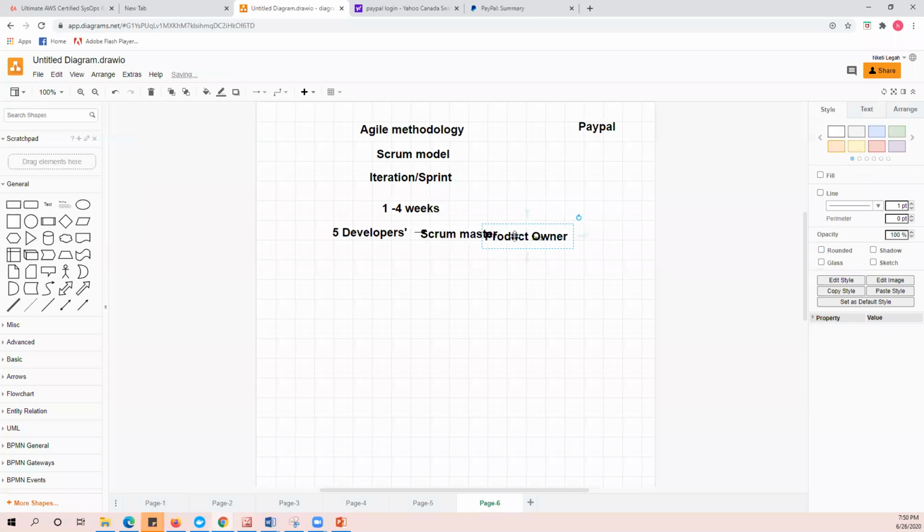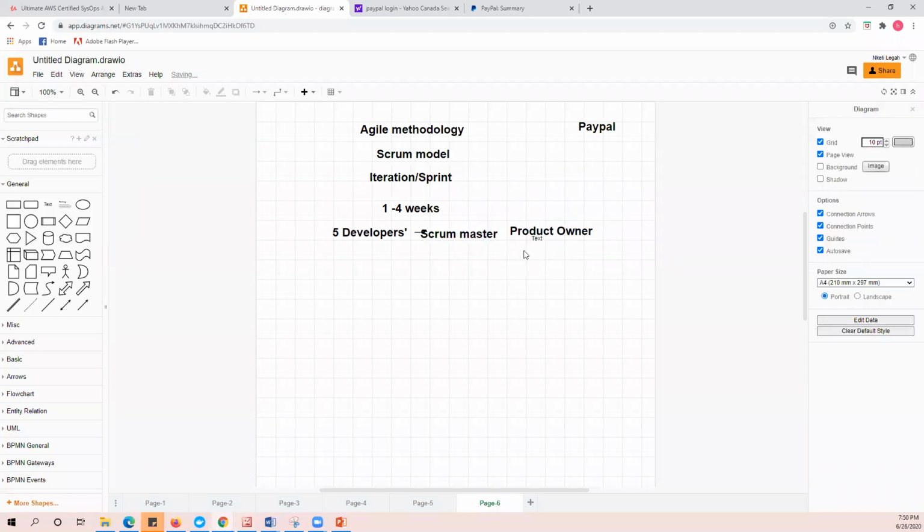That's the product owner here. So we have 5 developers, a Scrum Master, and a product owner.